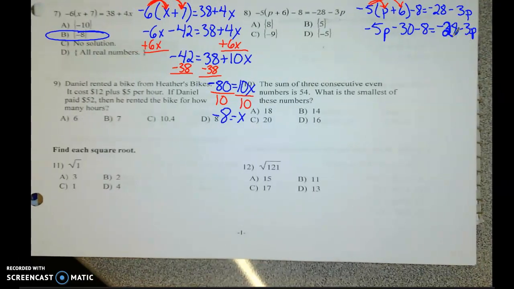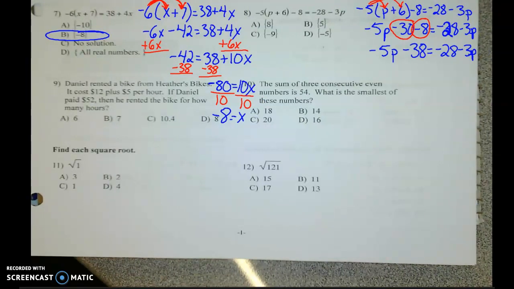Now, can we combine like terms to simplify this? Yes, right here we have this negative 30 and this negative 8. They can combine and that will help us simplify things before we start solving. So now we have negative 5P. Negative 30 minus 8 gives us negative 38, and then bring down everything else.